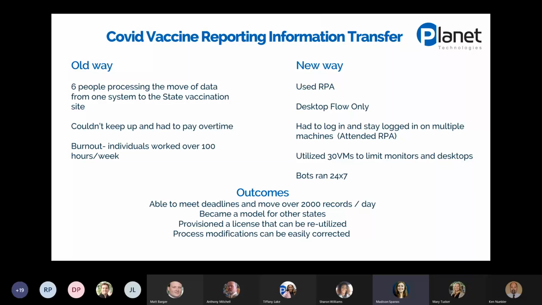We, being in IT, didn't have the time to try and learn how to best automate it because we were already getting out vaccines and we needed something yesterday. So we reached out to Planet, and they developed an RPA bot along with teaching me how to use Power Automate Desktop in case I wanted to use it for the future. It took us about 4 weeks or so, but after that fourth week, we were able to run that bot on 30 different virtual machines, and it was faster than any of the other dispatchers. Because of that, we were able to lower our quote unquote needed people by 4 and only have 2 people on staff to watch the bot for any failures and to restart the process if any of the workflows did fail.